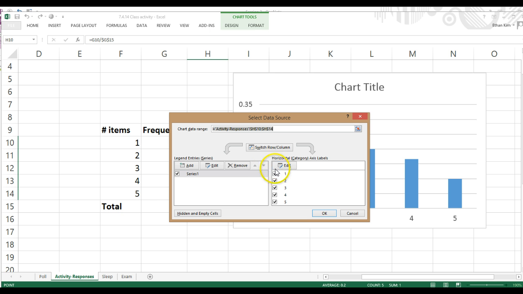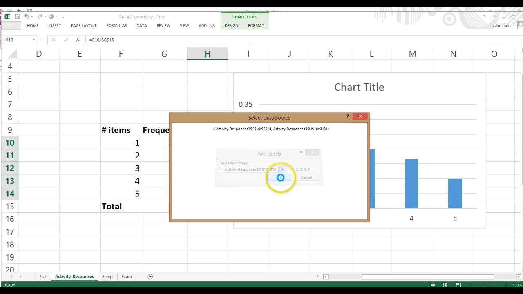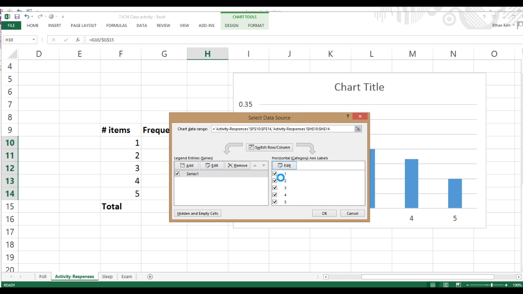The horizontal axis label, you can edit this and you can select whichever you like. Right, so it's going to be this. But in this case, it's the same because they always label it 1, 2, 3, 4, 5 by default, and 1, 2, 3, 4, 5 is the number that we're using. So this is that, and okay.